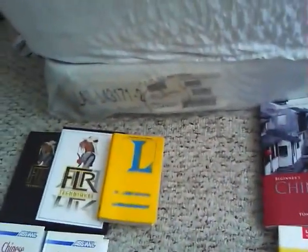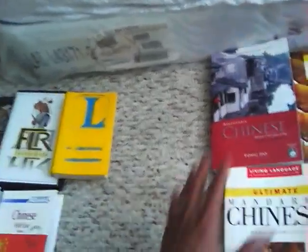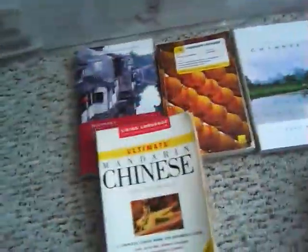Now before I move on, I want to mention something about Assimil and the FLR course. There's going to come a point in time as time goes by where you'll start to feel comfortable with constructions - how to put stuff together. By that time you'll be ready to start getting into grammar. A lot of the stuff you'll probably already know if you're using this FLR course and going through Assimil or LingQ, but you can go straight to the grammar section and read up on things you really didn't know about before.